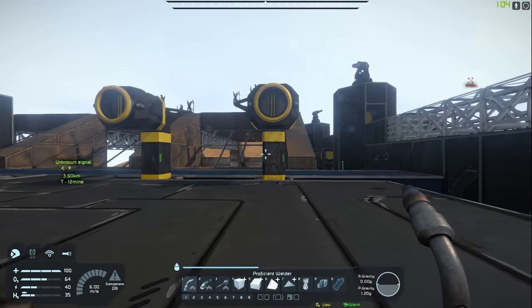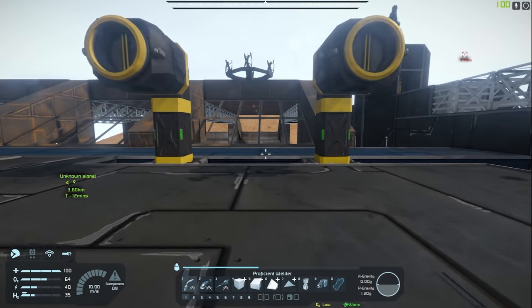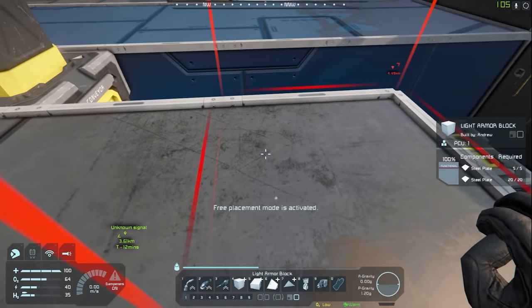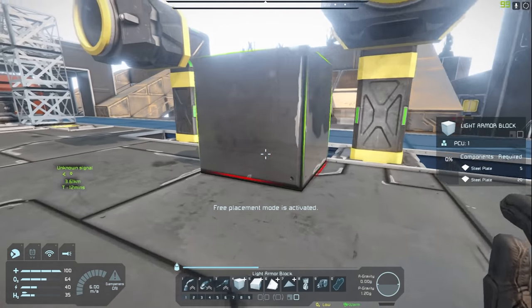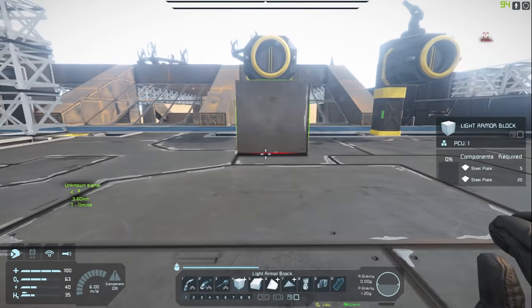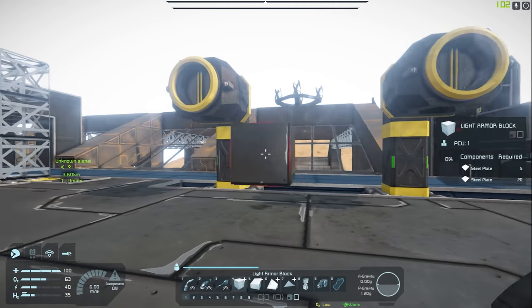Alright, they're both built. Now we can put ships here. That's not actually that much space. I might move this one down one, just to give me more... Wait, how much... Yeah, I've only given you guys a 1 block clearance. I'm not really sure I like that. Whatever. For now, it's fine.